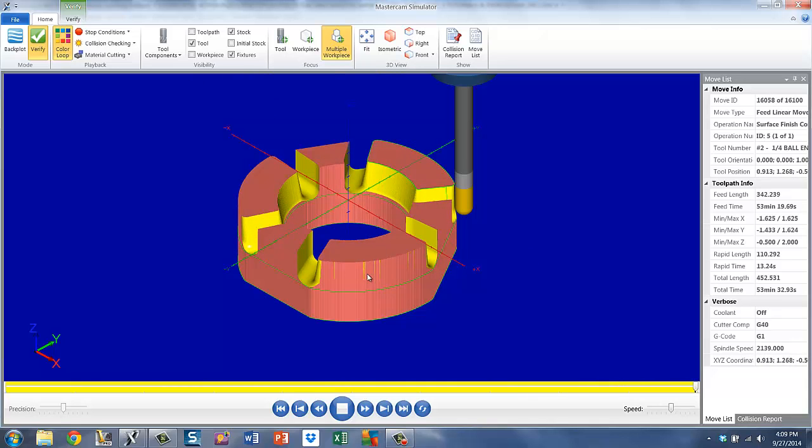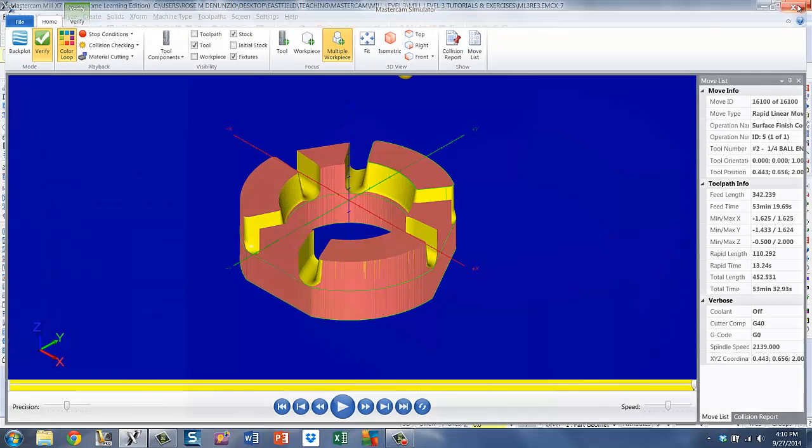And see, it's considering the outside of these walls, even though this is, say, a cast or some type of stock that's already captured it, just to make sure it's where it needs to be and that it can blend with this fillet here. So that's correct, what it's done there.